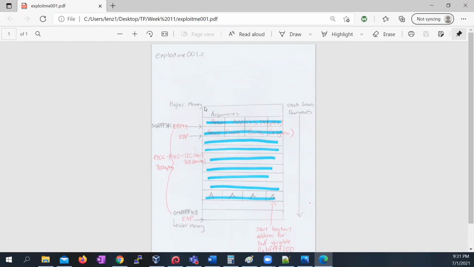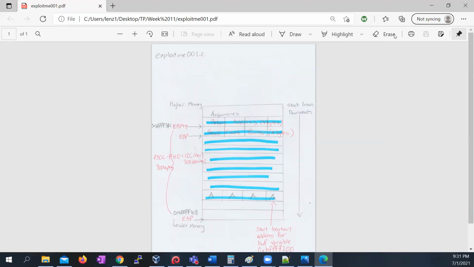If you look at this diagram, higher memory is always at the top. Lower memory is at the bottom. So the stack grows downwards. I mentioned earlier that the first thing that goes onto the memory stack would be function arguments. Function arguments go right at the top of the stack. The next thing is the return address, followed by the saved frame pointer. It's stacked from the top to the bottom, and that is why we say the stack grows downwards.